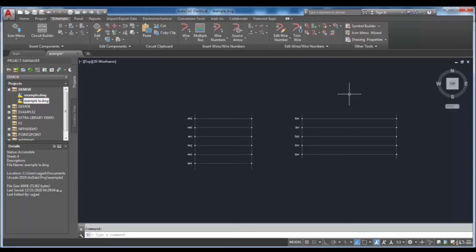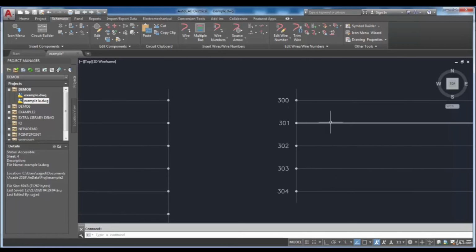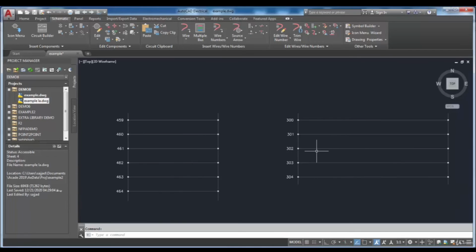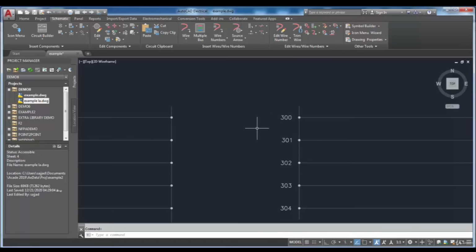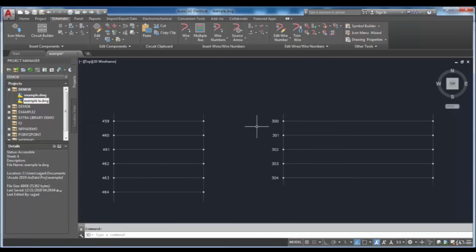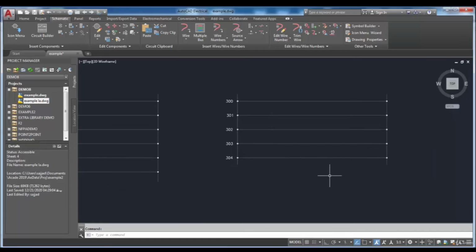If I had not entered the length of the ladder, I would have been prompted to specify a second point to insert the ladder. Here you can see the reference numbers are inserted one by one, and the first reference number 300 is inserted here as I entered before.